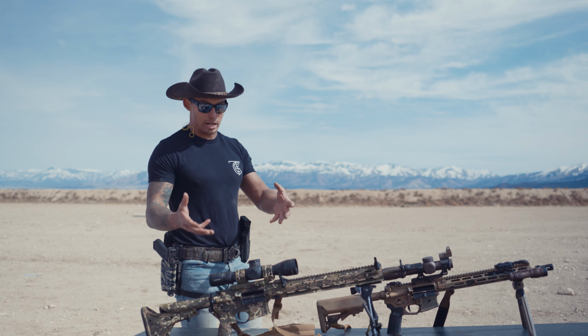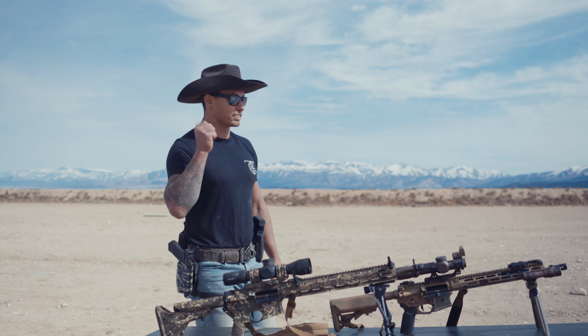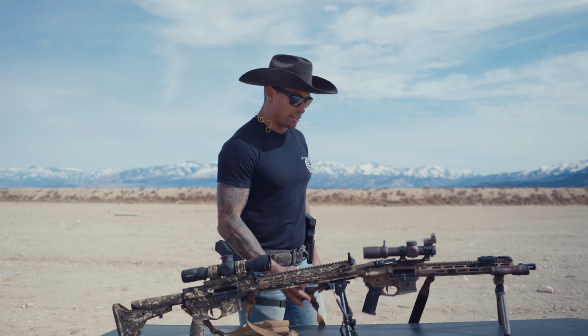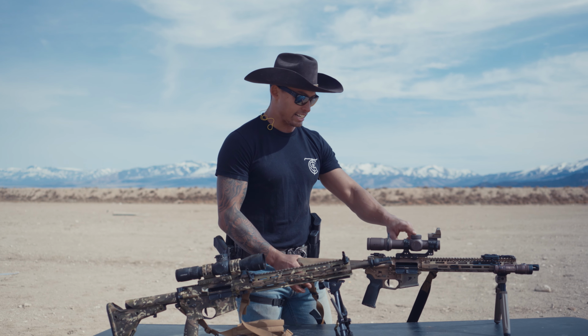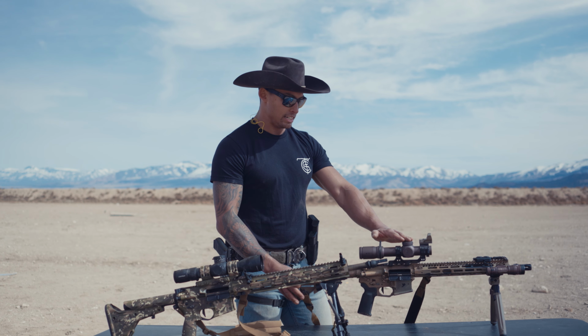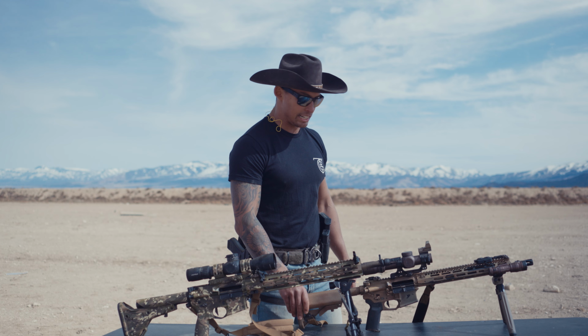Another thing is that's my pet peeve about this discussion: zeroing, right? So I feel very confident I can zero this quite consistently because I can at least ensure with a bubble level, my rifle and scope is level. Therefore, I'm in a good shooting position, raise my head up, send rounds, and I'm good to go.